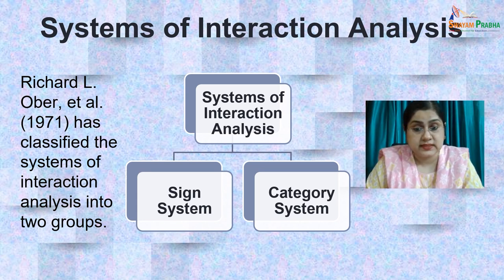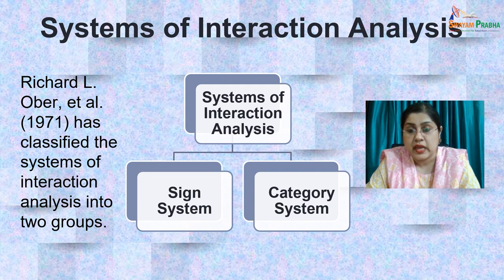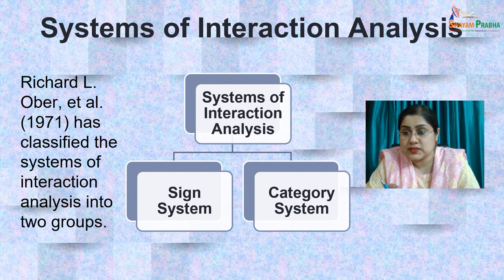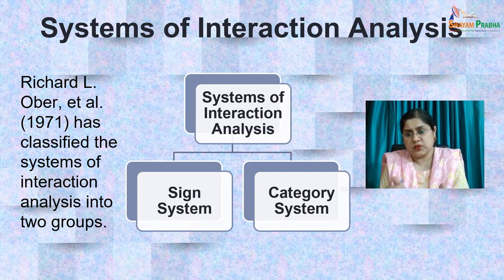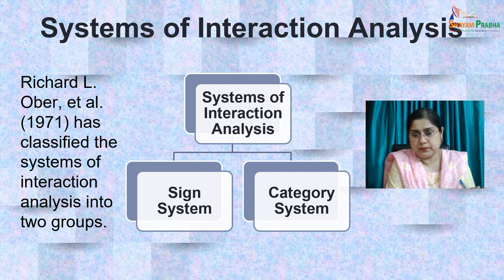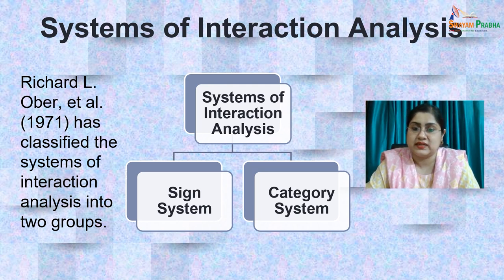The next system is the category system. In the category system, the teacher behavior is first divided into various behavior units. Each unit is then classified into categories at regular intervals of the observation period, within each 3 seconds of duration, though this observation period can vary. The task of an observer consists of determining in what category the observed behavior falls. So the observer has a keen eye, and every few minutes or few seconds, whatever the observable period decided before the process starts, the observation is taken. This person also takes notes of the category number.